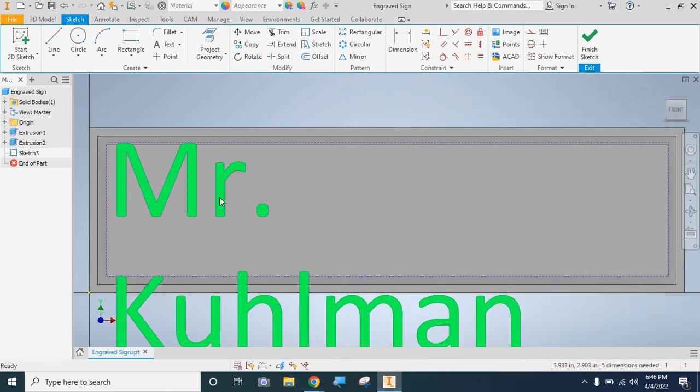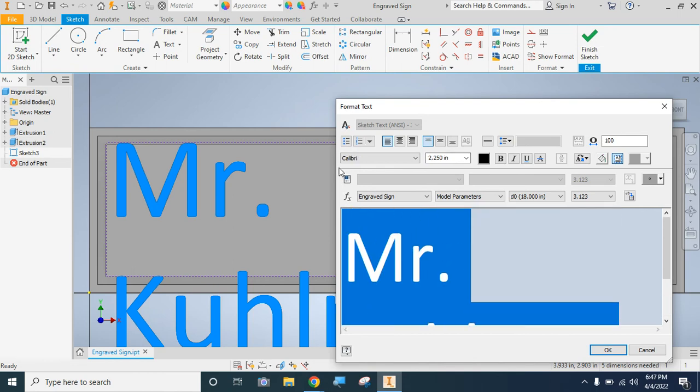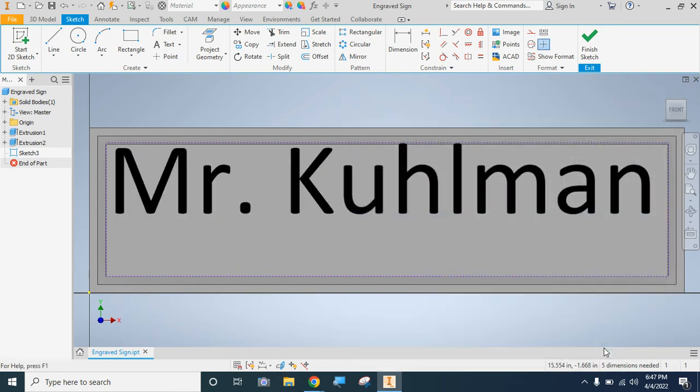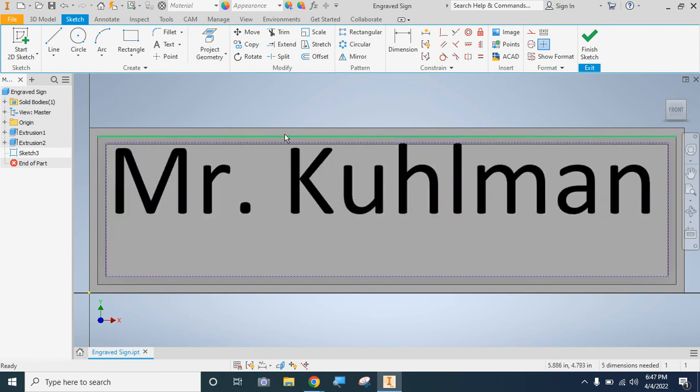All right, it's still not fitting in there. So I'm going to, again, highlight it, and I'll try typing in another number. Will the third time be a charm? Oh, yeah, it fits. Okay, now what I'm noticing is it's up kind of high in this text box. Right? I want that centered.